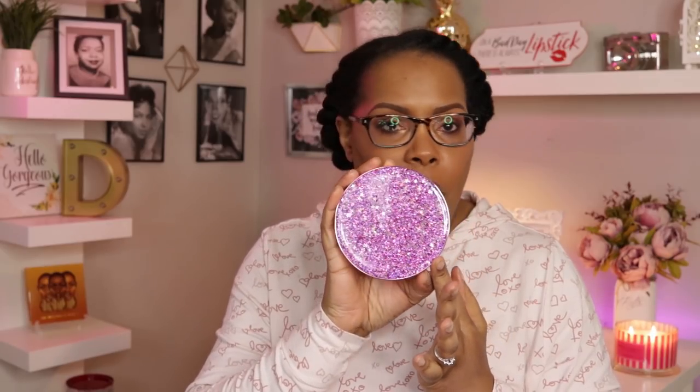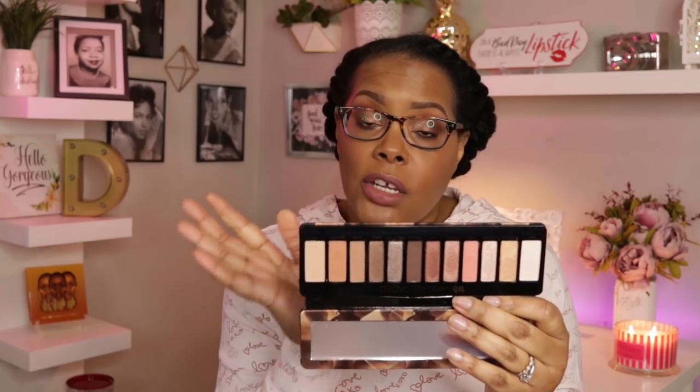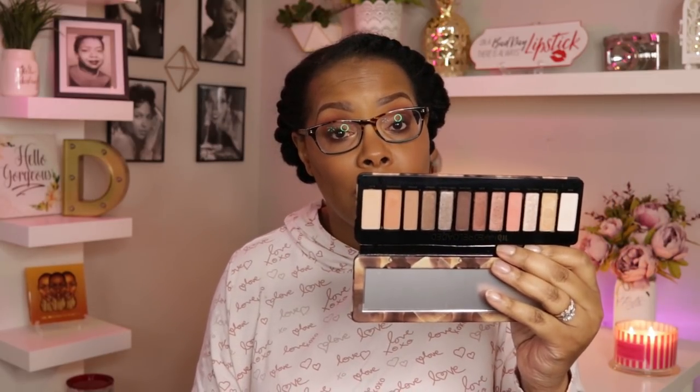I also pulled out from Tarrant the Love Trust and Fairy Dust Palette. I absolutely love the packaging on this palette — the shades are in the shape of a flower, which I think is really cute. I also pulled out the Urban Decay Naked Reloaded Palette, and I did a video on this palette this week and couldn't wait to put it in my basket. From last week I also had the Sultry Palette — I love that palette, but it looks a lot like the Naked Reloaded, as I mentioned in my video.